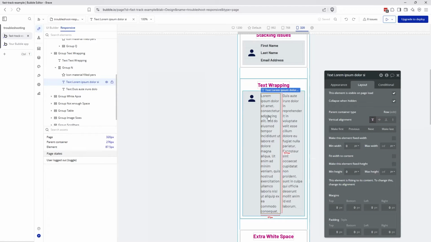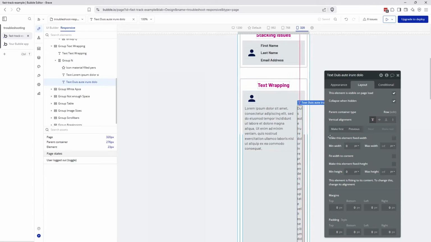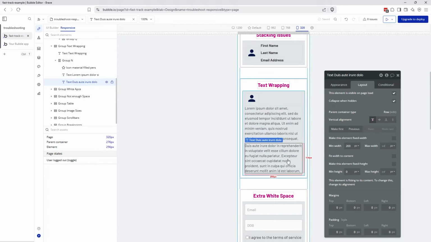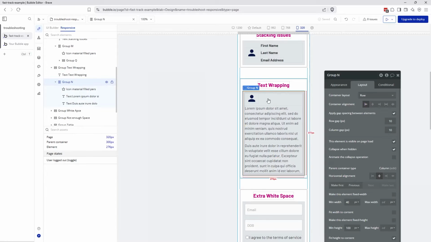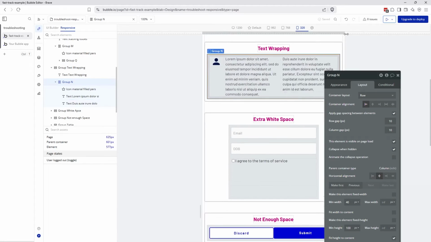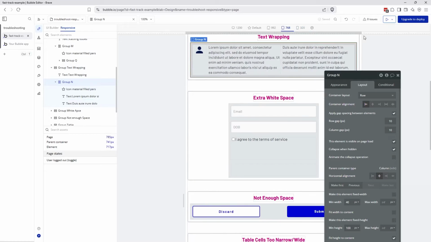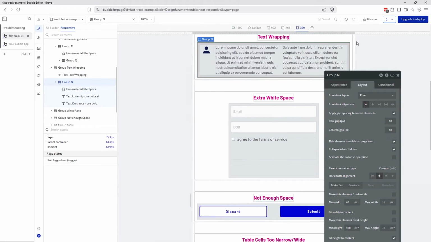So one thing I can do here is give the text a minimum width that's going to keep things more comfortable. So I can say, 200 pixels for that text, and the same thing for the second one. We don't want this to get squished too much, 200 pixels. And so now, because we have 200 pixels minimum, 200 pixels minimum, that's 400 total, that's wider than the page width overall, and more specifically wider than this group, that Bubble is now going to collapse things onto multiple rows. So that's where we get that shifting behavior here. Okay, it's only until Bubble can see, even with the minimums, that it can fit everything on one line, will it move everything back there.